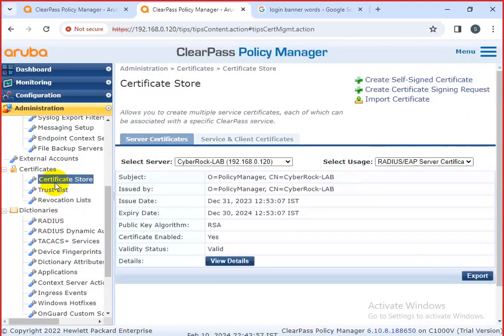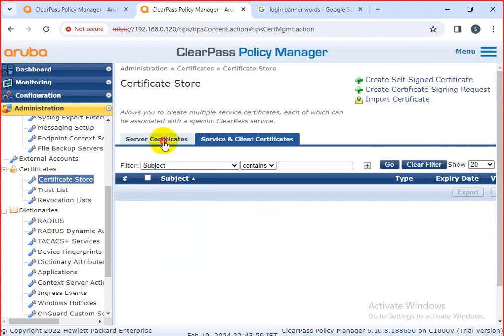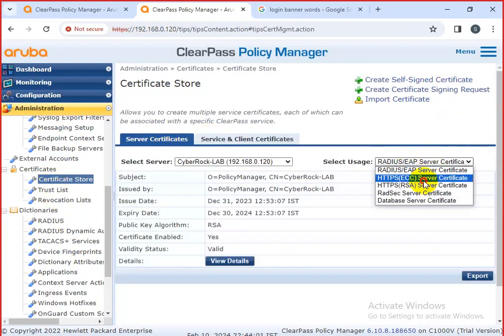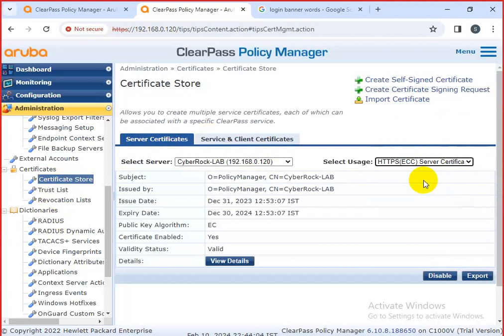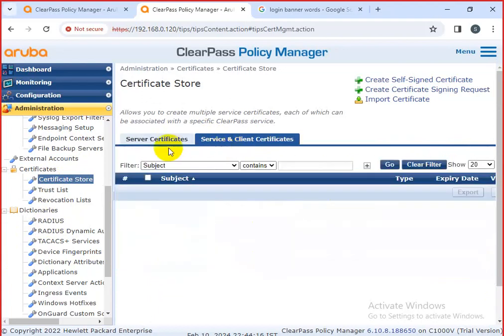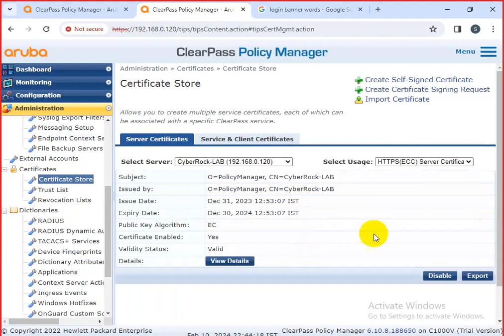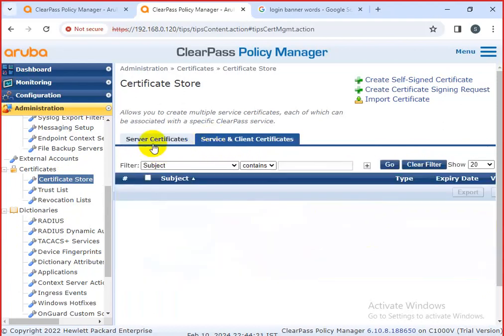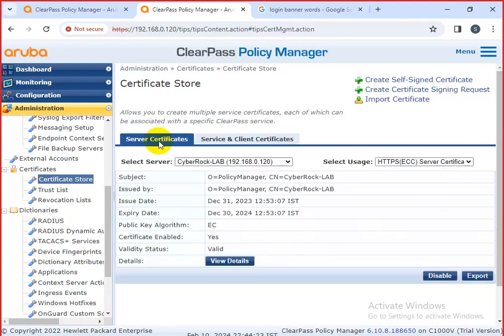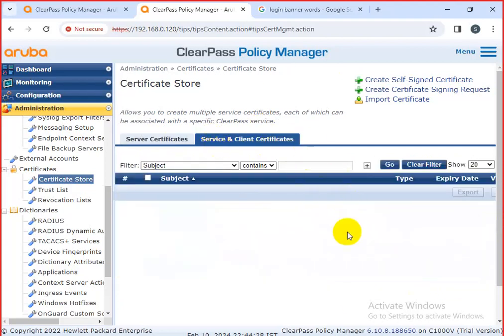These are the certificates. We have the Radius certificate and the HTTP certificate. There are two certificates being used. This certificate is pulled from your Windows server, that AD server. This is a very important topic. I will explain this topic tomorrow because it is a long topic: how to generate a certificate and how to import a certificate. I will create a certificate and import it, so I'll show you tomorrow. The lecture is already going to be very long.